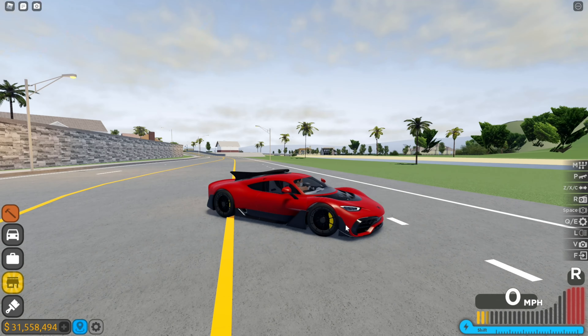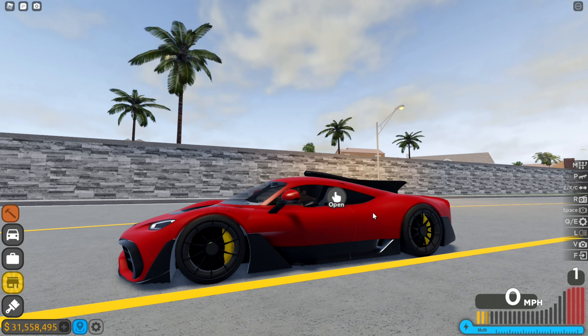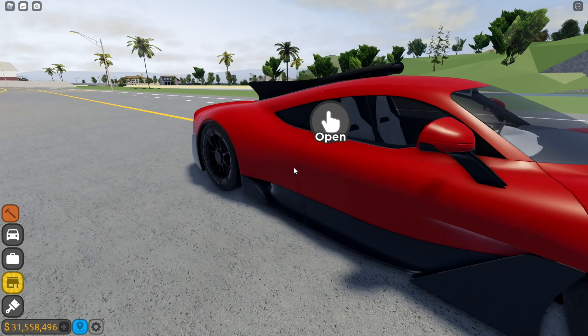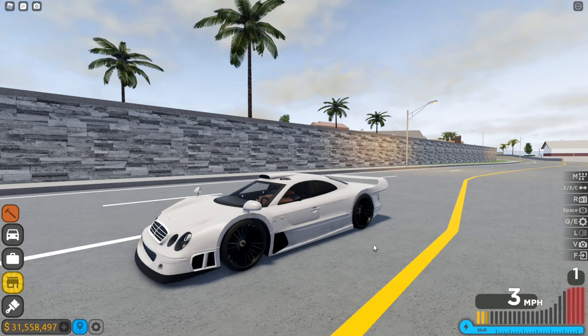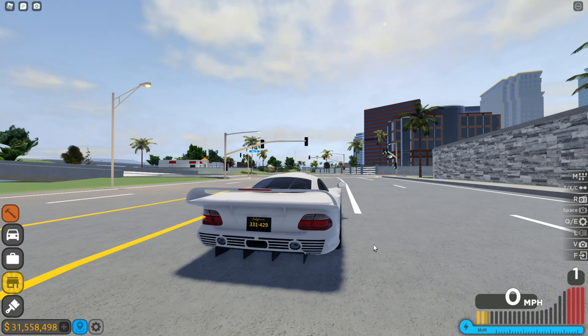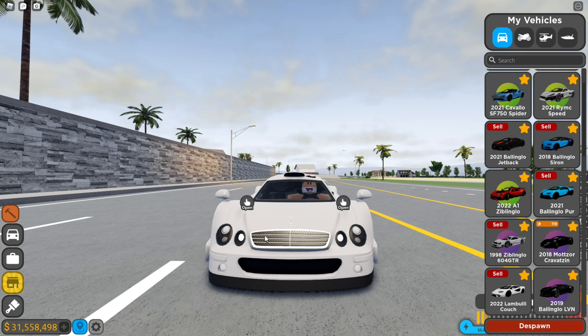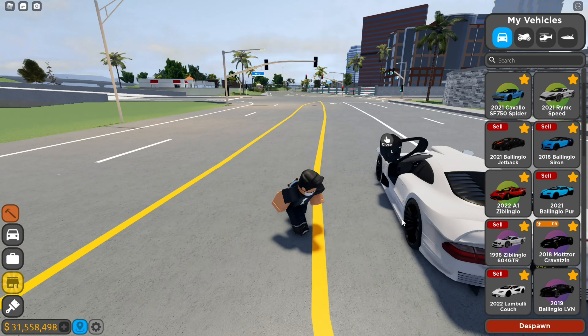We got the 2022 AMG Project One — it looks beautiful, it is really good. The CLK, man — this thing got a remesh. I don't see a big difference but I see the back and a little bit of the front. Look at the badge, and the doors — they open, look at that.